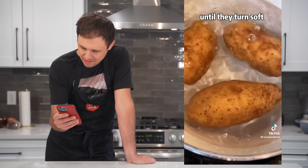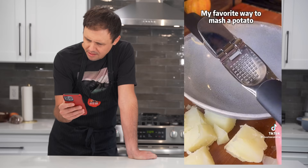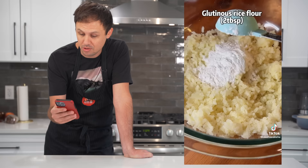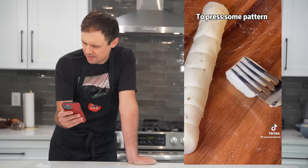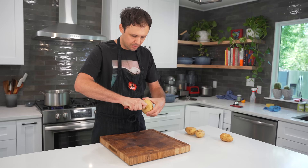We start by boiling some potatoes, shocking them in ice water — that's how she peels them. Then she runs them through a garlic press; we'll probably use a ricer for that. Then she adds in rice flour, cornstarch or potato starch — pretty simple ingredients — salt and pepper, kneads the dough, rolls it out kind of like you would with gnocchi, cuts them up, then forks them for a little bit of texture. Then she deep fries them twice — once at a lower temperature and once at a higher temperature — and you can just dust them with whatever seasoning you like.